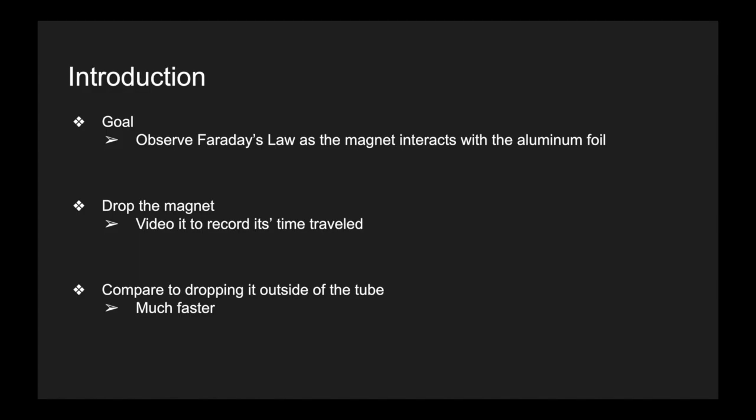The materials used in this experiment consist of a magnet, a tube of aluminum foil, and a smartphone with a magnetometer app. To begin, I set my phone propped up to record the experiment. This is to get the timestamps for when the magnet enters the tube and leaves the tube. Once the preparation was finished, I moved on to experimenting, which I will show on the next slide.